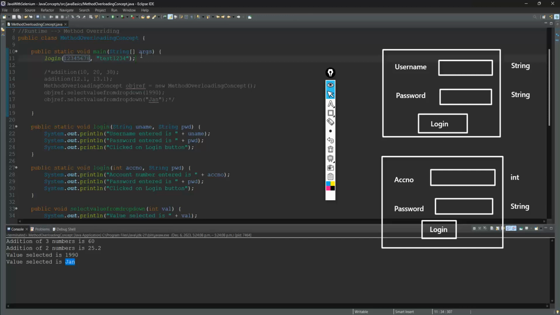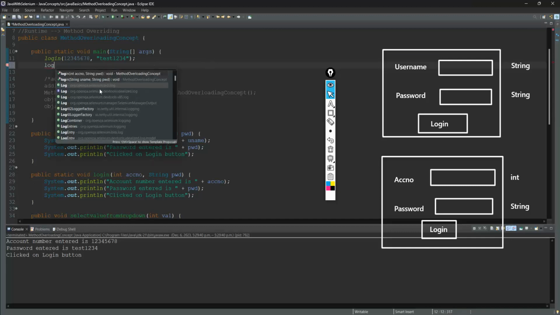Now which method will be triggered when I run this? The method that will be triggered is this method, where it is entering the account number as an integer, password as a string, and then it is clicking on login button.